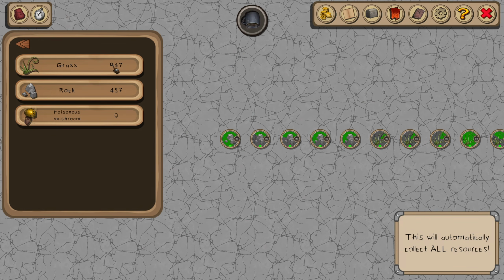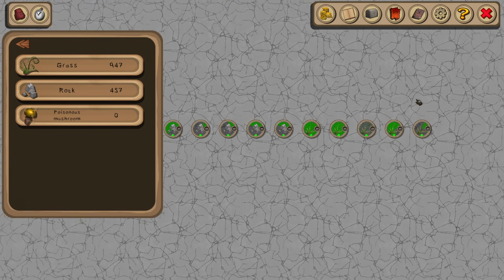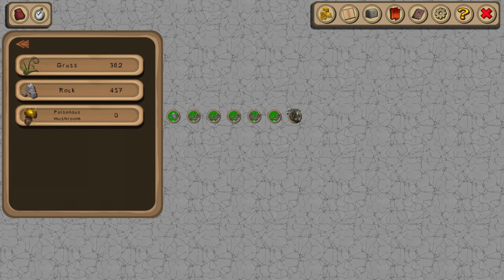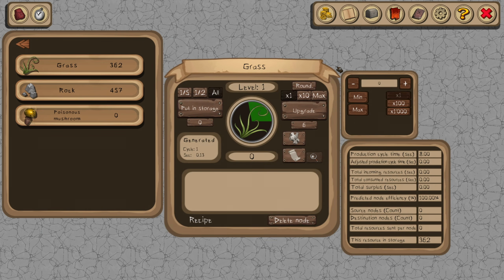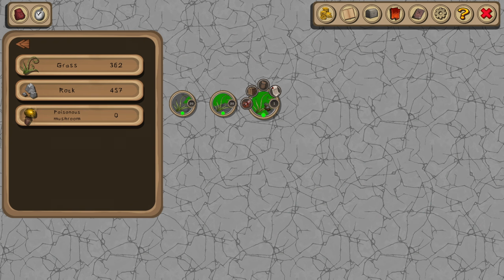We're getting close. We're at 947 grass. We want to buy this node, but it's still 1800. I'm going to keep building these nodes out, ramp up our production because we're going to need it. But this time we're going to do a little different. If we hover over the node, we get these little pop-ups that we can set some things without having to go into the node itself. It's kind of a shortcut.